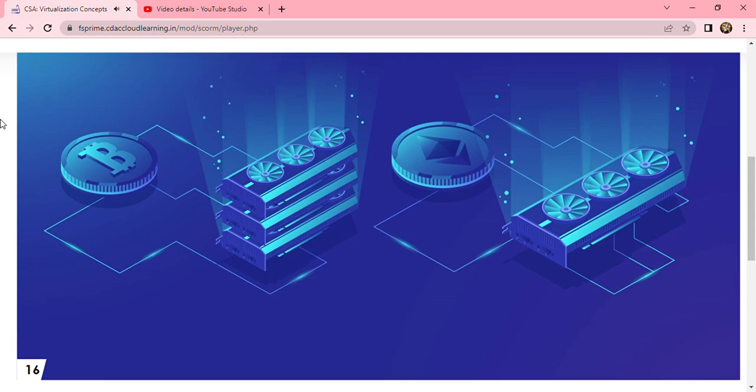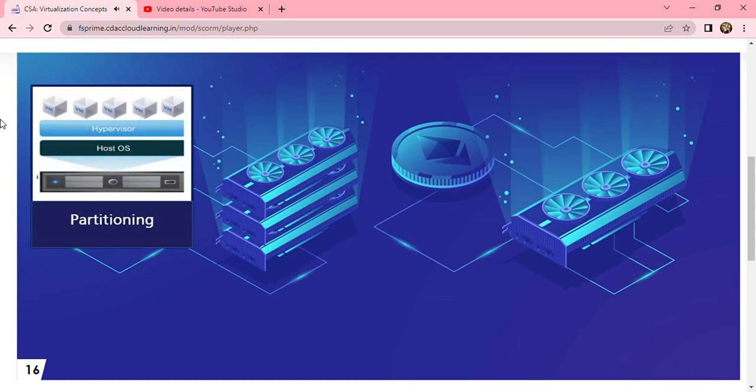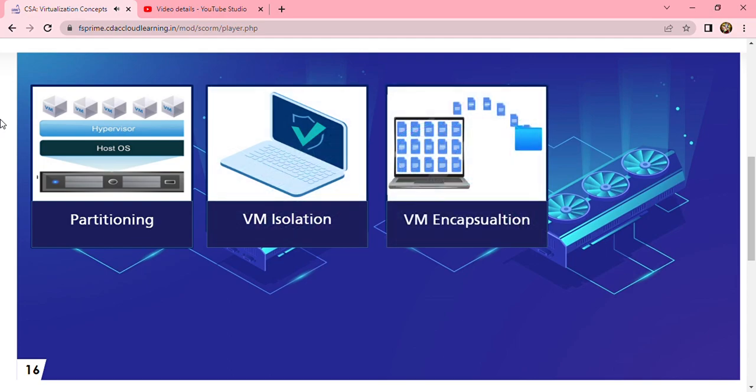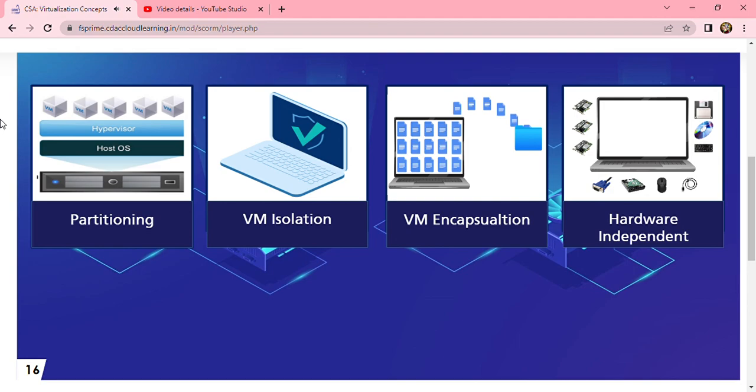We shall now have a deeper look at VM features like partitioning, VM isolation, VM encapsulation, and hardware independence. Let's learn more about each virtualization key feature one by one in the coming slides.